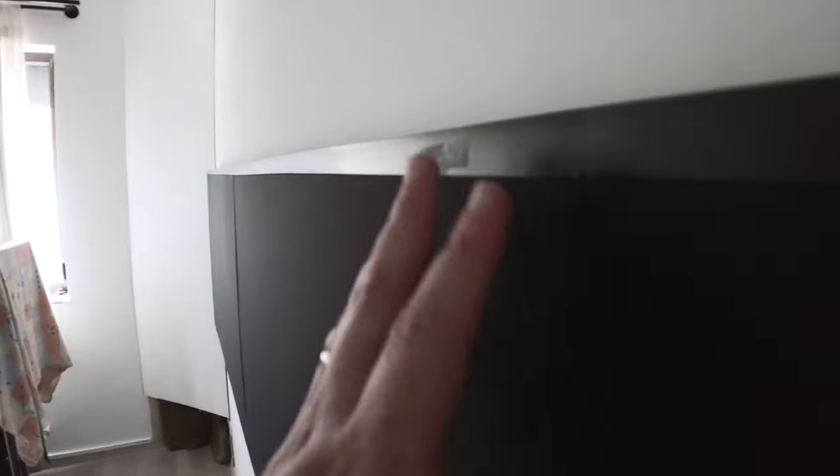As you can see behind me, I already have the acoustic panels back on. I showcased the system I used to mount them on the wall. Another thing I've already done is mounting this piece of plastic on top. I'm doing it because I want to add an LED strip all around the panels and get a really nice diffuse light. I don't want to see the LED strip, and that's the system I'm using to hide it. It's not perfect at the moment — you can see some gaps — but this will change once the LED is installed.